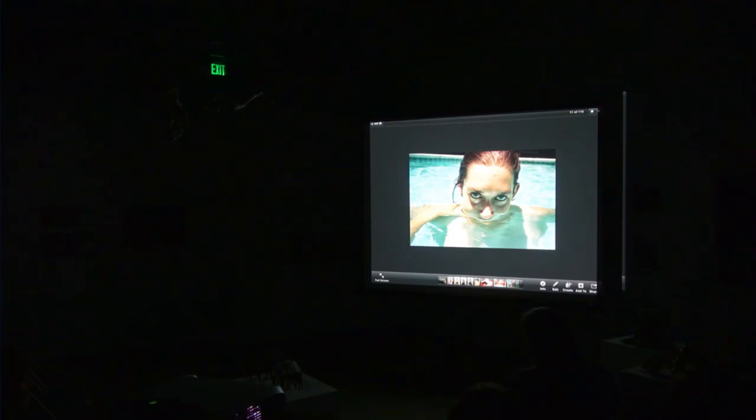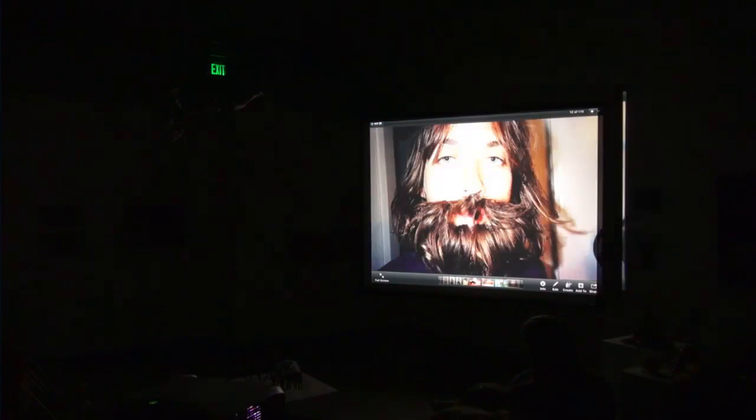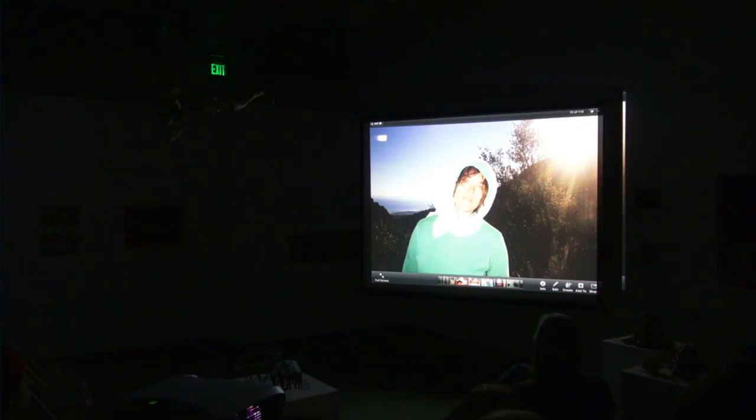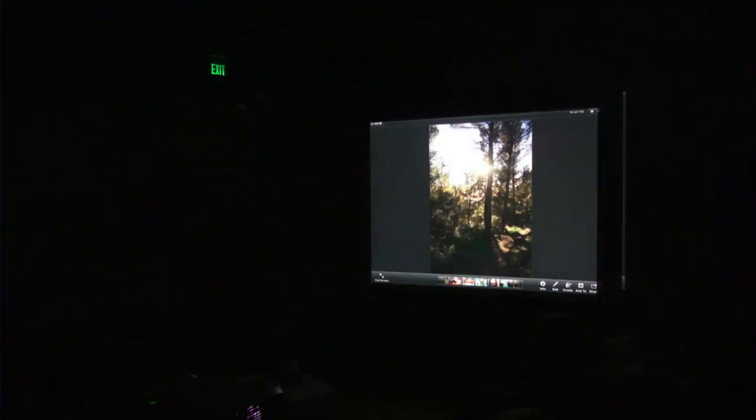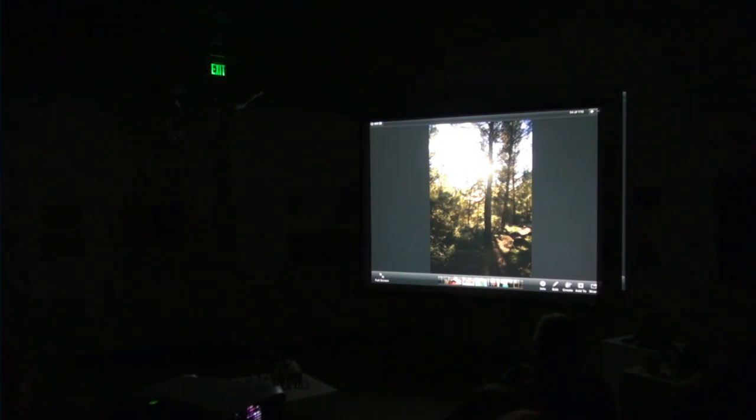And I also really had a hard time, while I was doing this, I was also teaching. And a lot of my students were taking pictures of people, and I would talk a lot about how difficult it is to represent a subject responsibly, and it's really difficult if the person is very other from you, like if they're in a different financial situation or a different race or whatever, if they're not really connected to. I think it gets really tricky, and it still gets tricky even if they are really connected to, because especially as a photographer, you don't want to exploit people. You don't want to represent them in a way that is not positive, I guess.